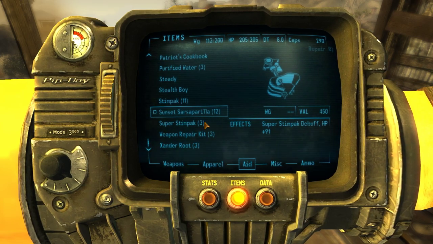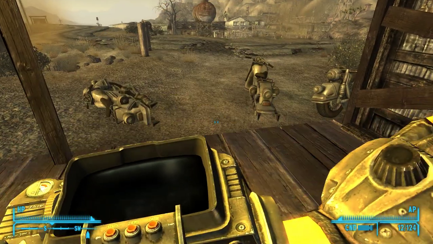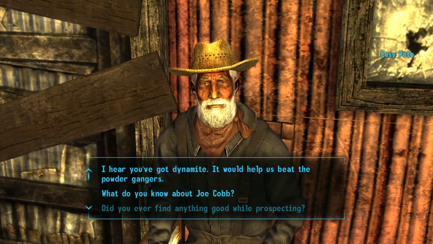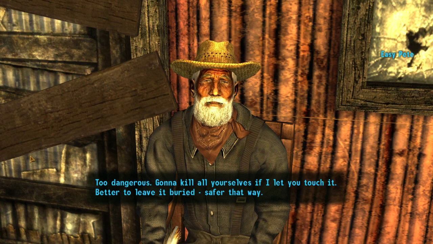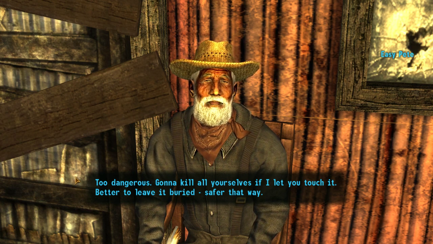What was it called? Patriot's Cookbook. Explosives plus 10. Let's use that. Howdy. Howdy, Pete. Here you've got dynamite. It sure would help us beat them Powder Gangers. Too dangerous. Gonna kill all yourselves if I let you touch it. Better to leave it buried.